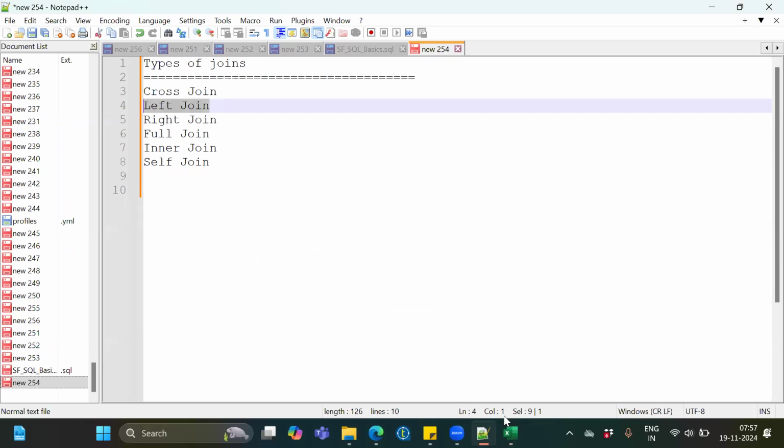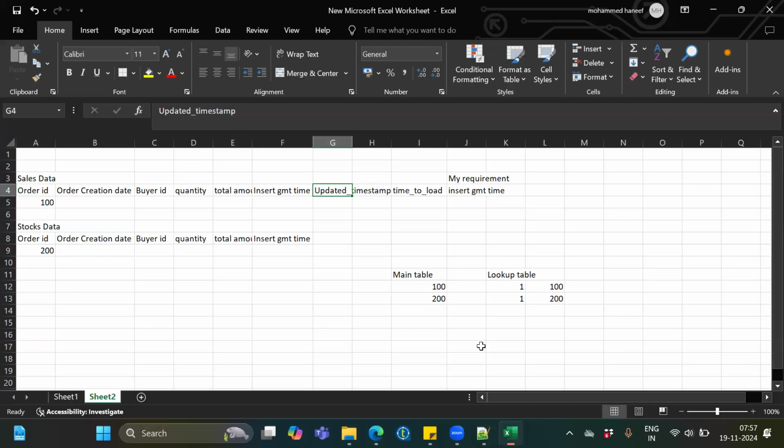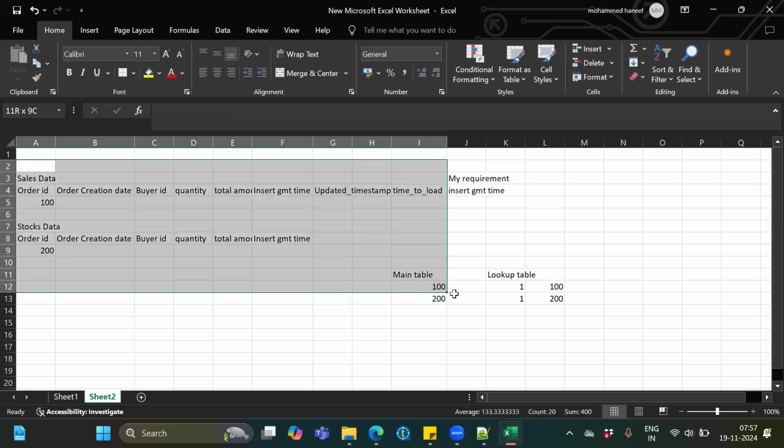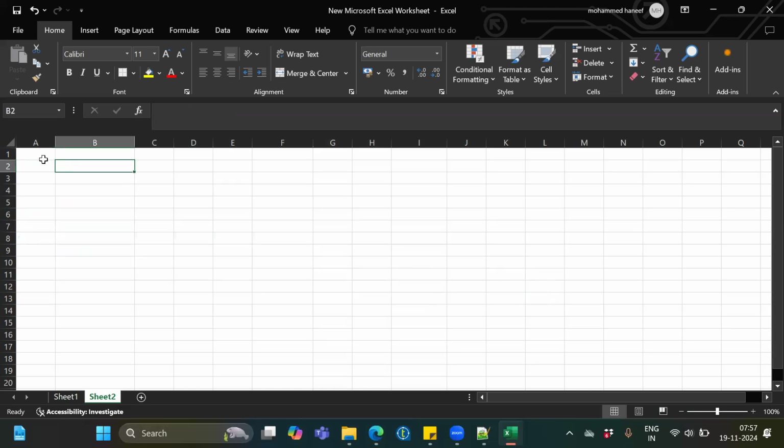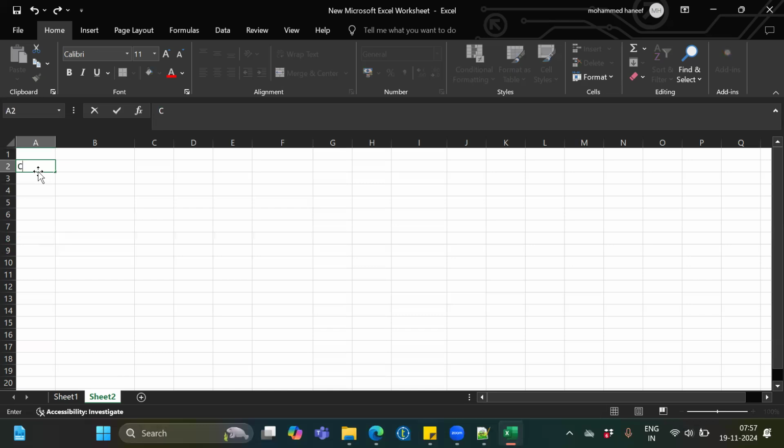Now, here it is very simple. Before I log in and show you, I want to show you here so that you will get a clear-cut idea of how this performs the left outer join. Always, the table first.